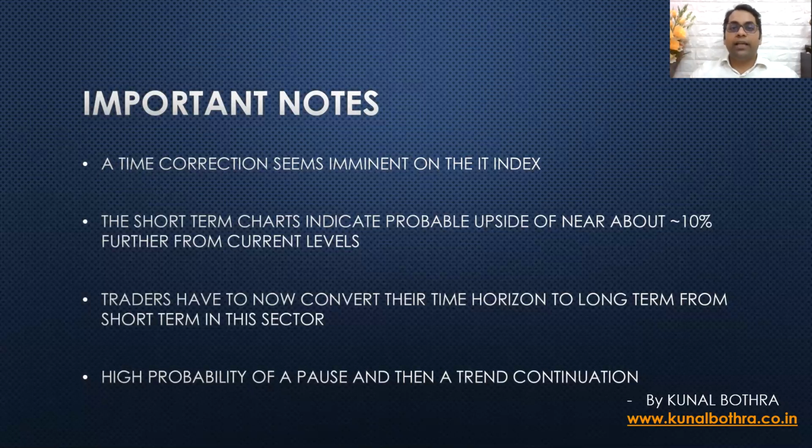You have to have a long-term time span, and get ready for at least a 1 year or 1.5 year pause, which could happen in the Nifty IT index, and the index could go through a bit of a grind. So this is a very interesting observation, that the Nifty IT index is now nearing that high probability zone of a pause, and post the consolidation or post this pause is where we believe a trend continuation could be possible. Again, a very interesting observation, something different, which is not typically seen on the IT index. But I thought this could give you an advantage on how to approach the Nifty IT index.